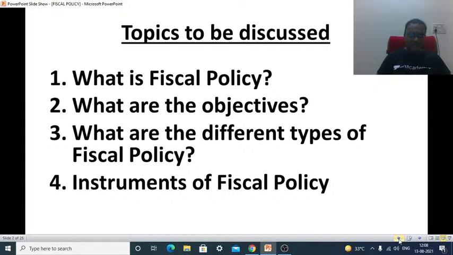Right? So, when it comes to revenue policy of the government, what should be the ideal objective of the government in terms of the revenue policy? Ideally, the government has to maximize its revenues. It has to maximize its revenue potential. Why? Because the government needs money to be spent on various aspects. The government needs money to be spent on various activities of the economy. That is the reason why the government has to maximize its revenues.